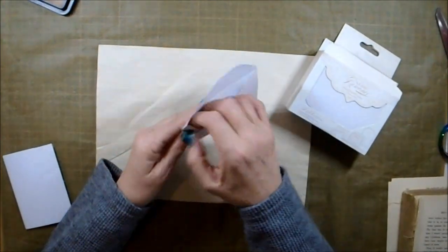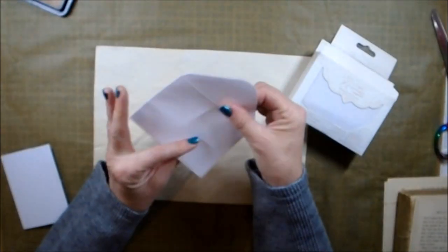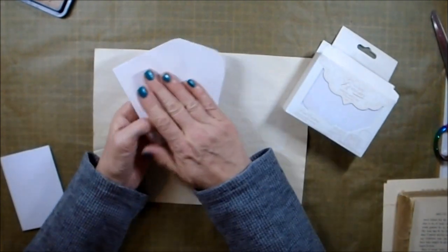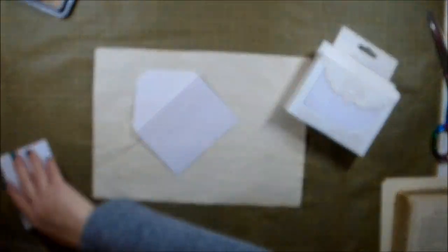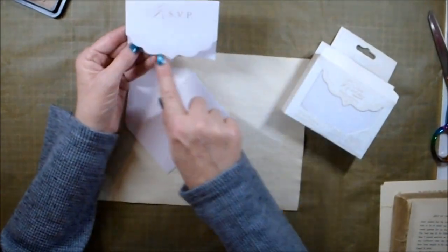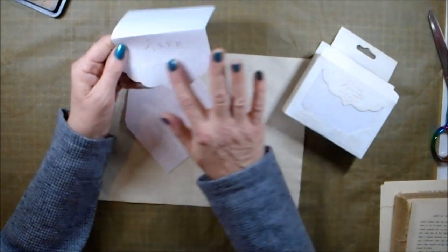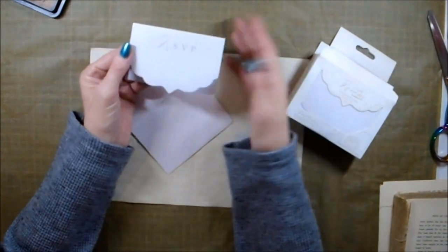They're really thick and sturdy. They feel like part fabric, kind of, like that's been starched. Do you know what I mean? Like when they're so stiff and really good quality. And this is the RSVP card. So it's got this lovely pattern and they're embossed. I know it says RSVP. I could leave that on there if I really wanted to.